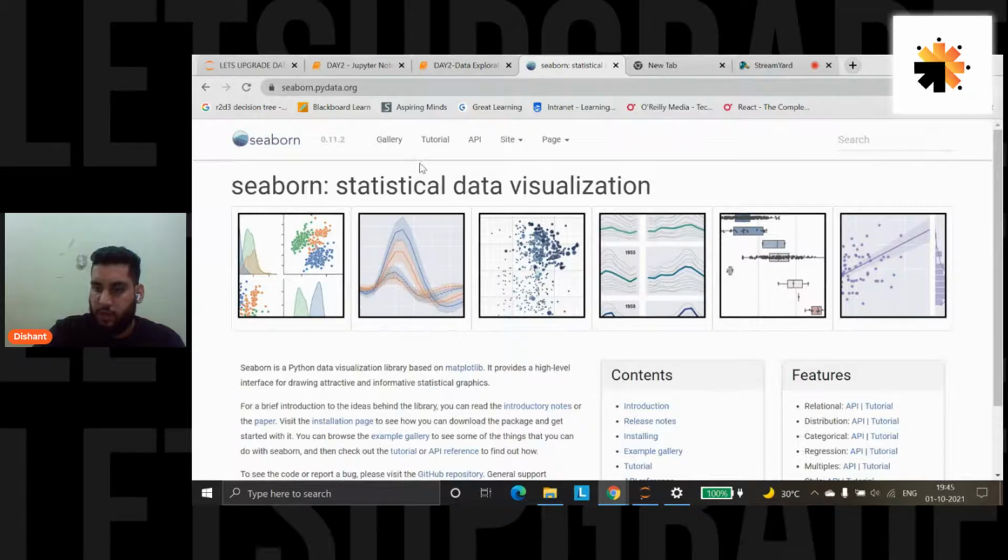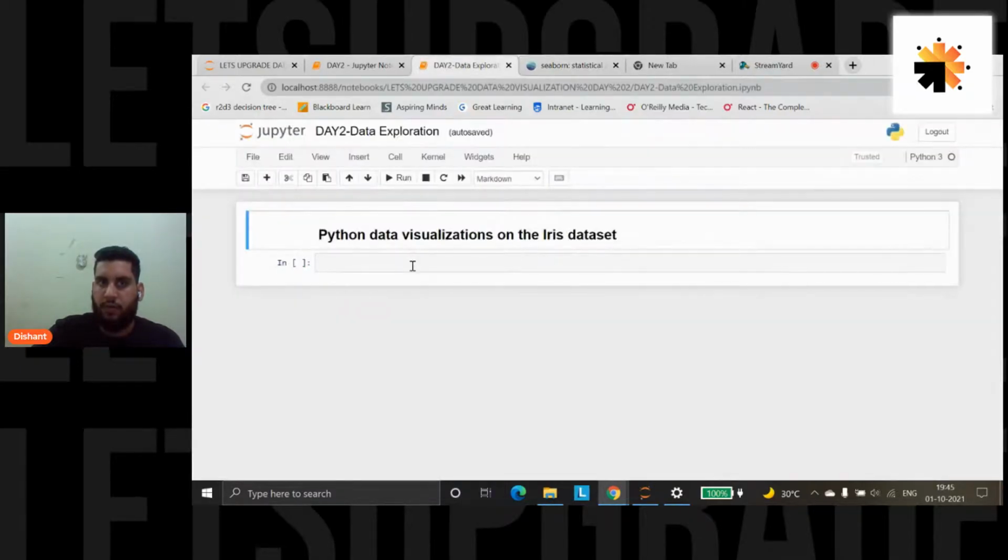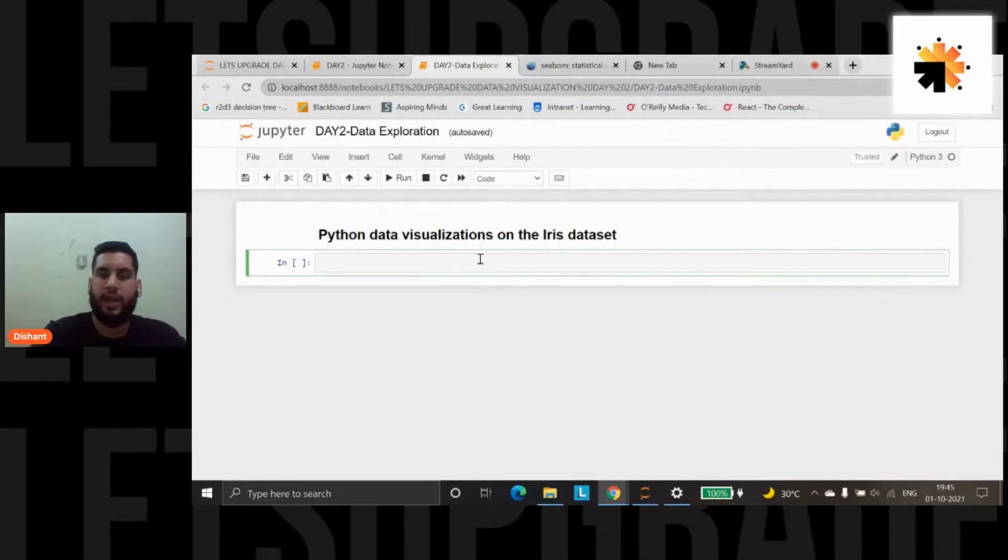All right, if there are no further doubts, let's move on to the data exploration part. I wanted to make it an exercise that we do some kind of visualization on the iris dataset. The iris dataset is a very popular dataset, right? So we can use our current learnings and try to implement them on the iris dataset. You can also try working on this, and let's import the necessary libraries.